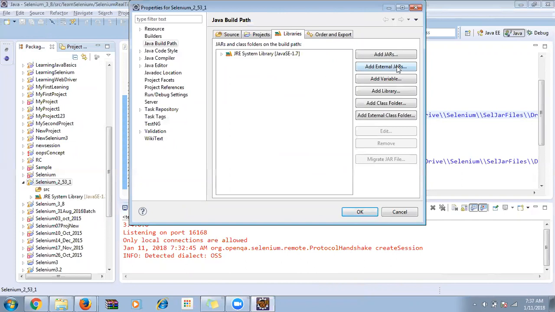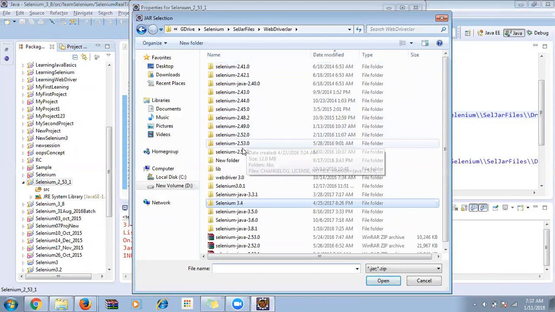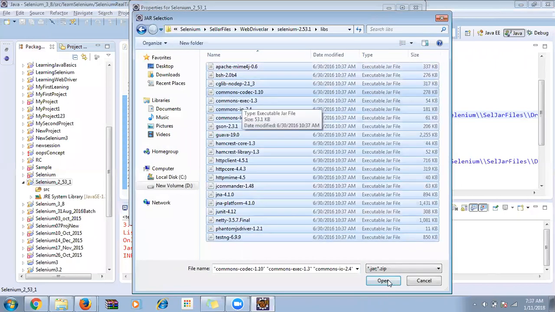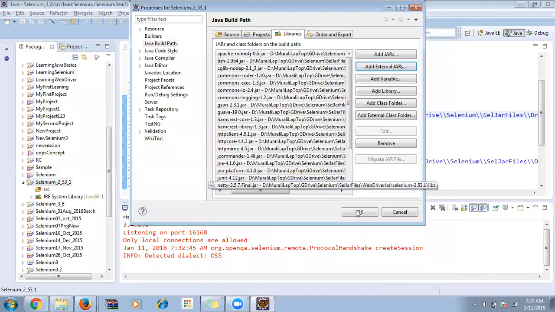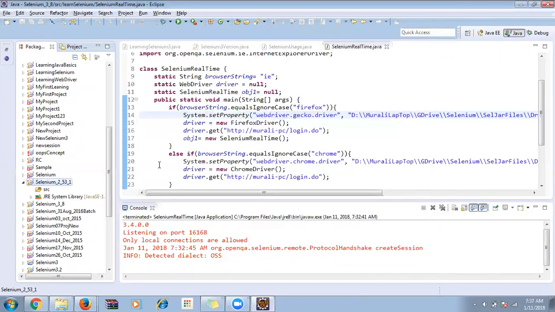Then under the Libraries section, Add External JARs. Then add my jar files, 2.53.1. Add the two jar files which are outside, and then under the lib folder, add these. Then you click on OK. Clear? So we got it.